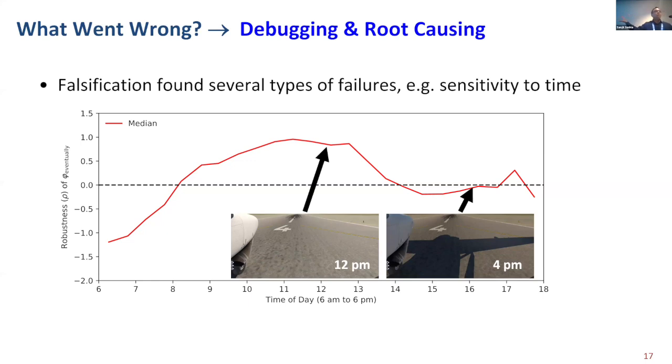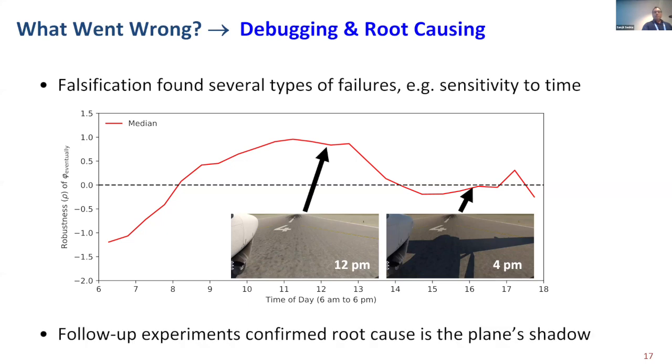The afternoon, though, was a bit of a puzzle to us until we used SCENIC to generate simulations that correspond to what was going on at that time. And you see the shadowing effects kick in the mid-afternoon, right? And this is particularly when it's like a cloudless sky and you can get a good shadow of the wing. Okay, so there's this combination of time of day plus cloud cover and so on that leads to failures.